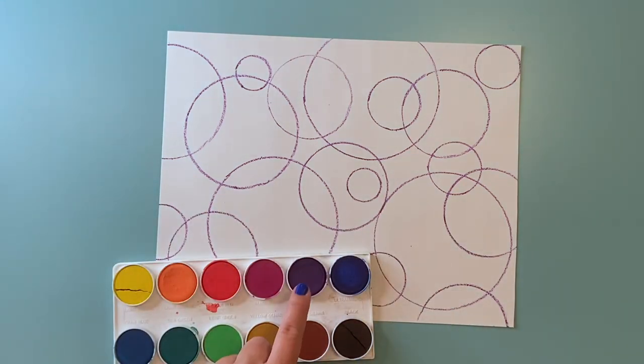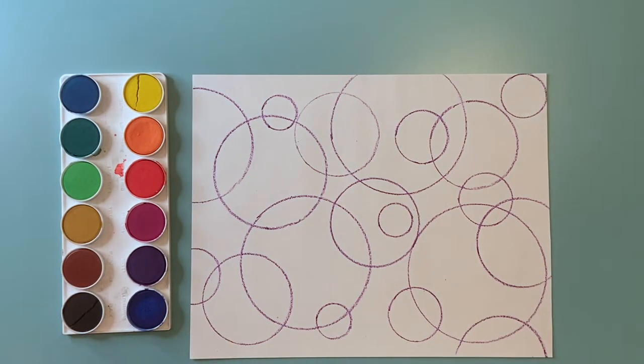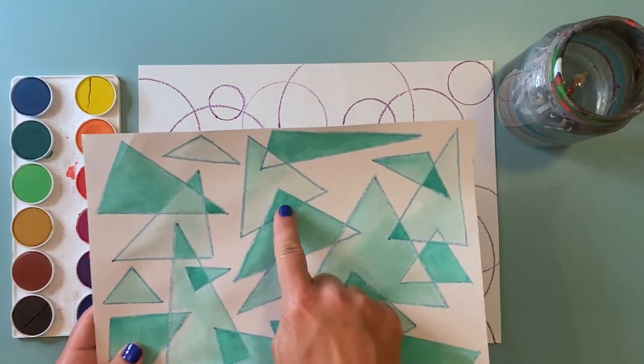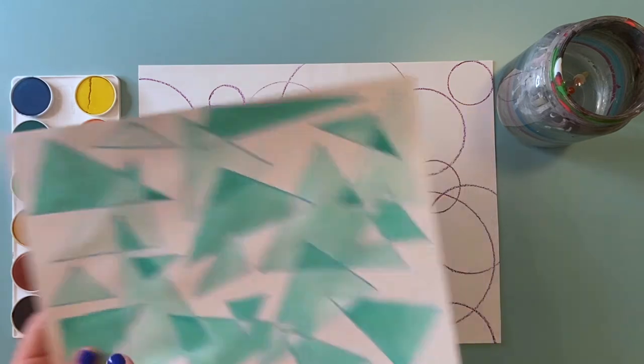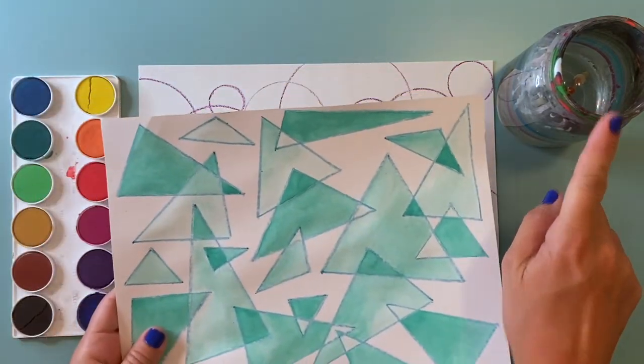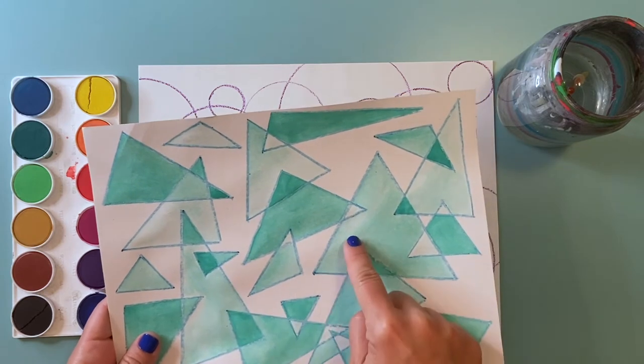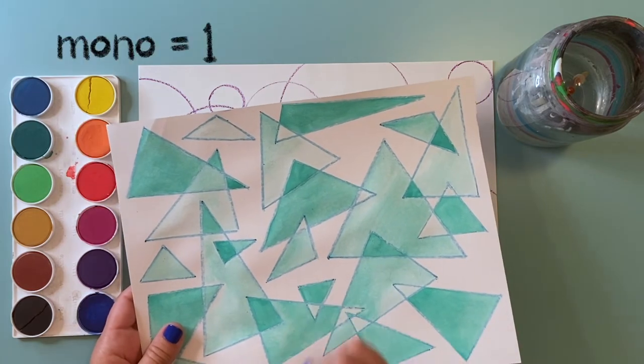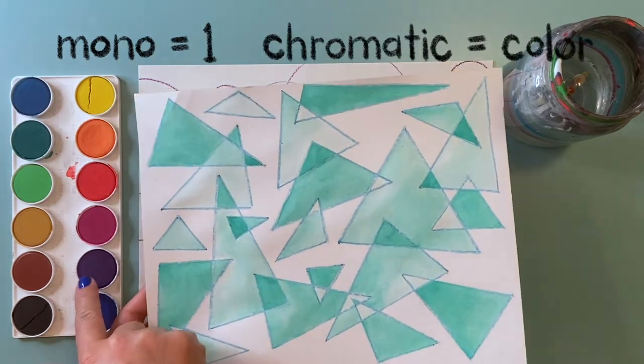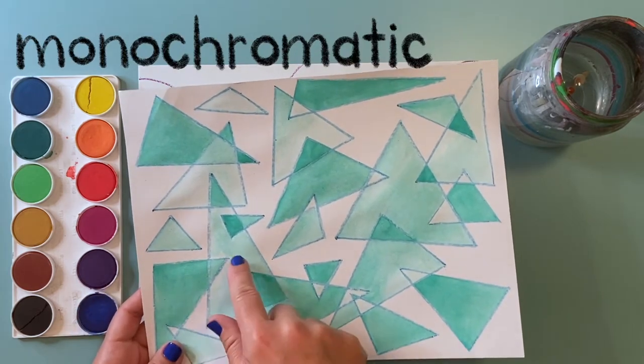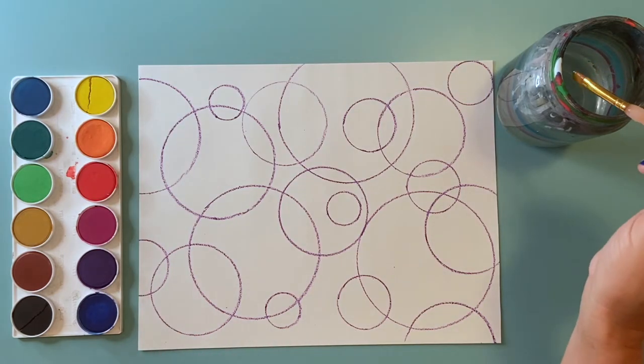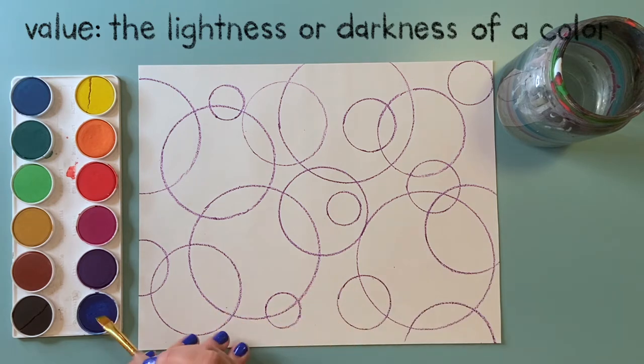I found my color. Here it is, purple, or as artists call it, violet. And I need a water cup and a paintbrush. In order to make my really dark values, I need to use a lot of paint and just a little bit of water because the more water I use, the lighter the color is going to be. Monochromatic means one color. Mono means one and chromatic means color. So I'm only going to be using one color of paint to create all these different values of one color. I'm going to start off with my deepest, darkest values. Value means the lightness or darkness of a color.